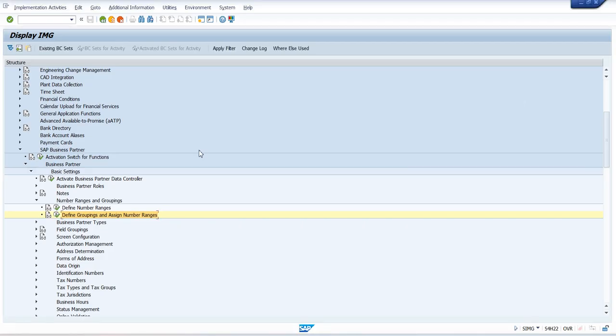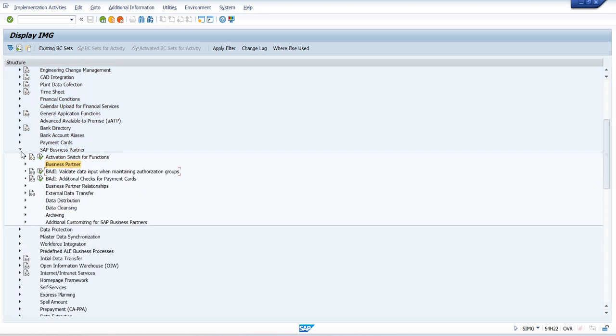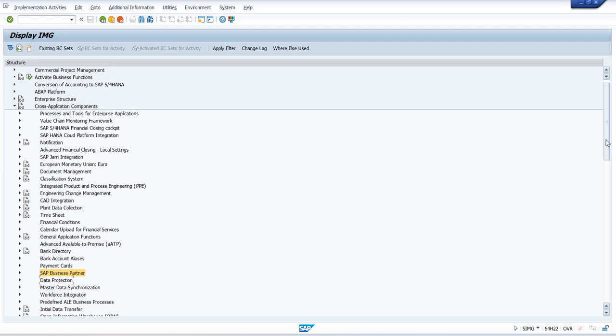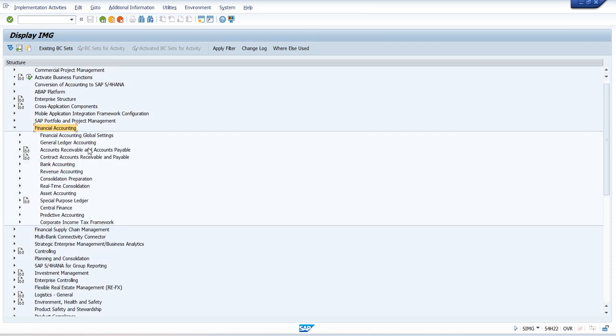Let me close all these things. Maybe in some companies finance will do that, but anyway, take all the opportunity and create it by yourself. Let me go to the finance accounting. We are entering into the finance part. There we have the accounts receivable and payable, commonly called receivables. We are the accounts payable department, because we are paying to the department, right? Both are here. So just get into that.